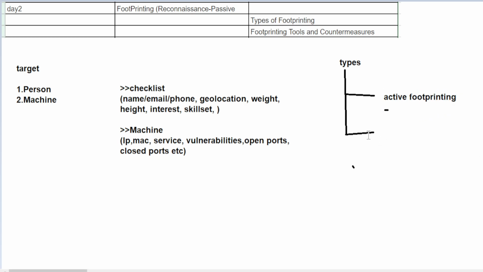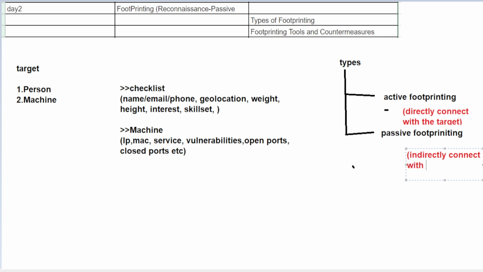If you see the major difference between active and passive footprinting, the name itself indicates it. In active footprinting, you will be directly connecting with the target. In passive, you are connecting indirectly with the target.